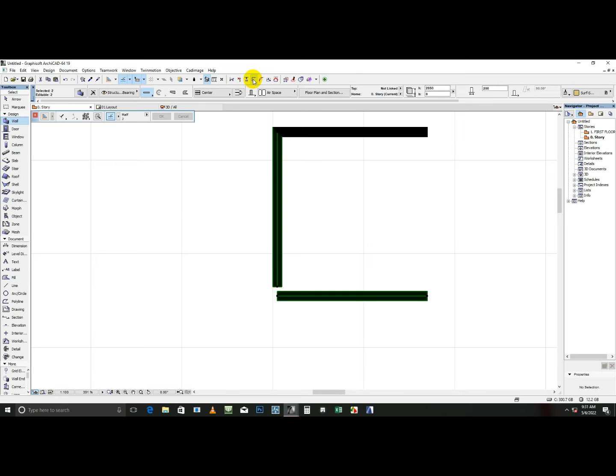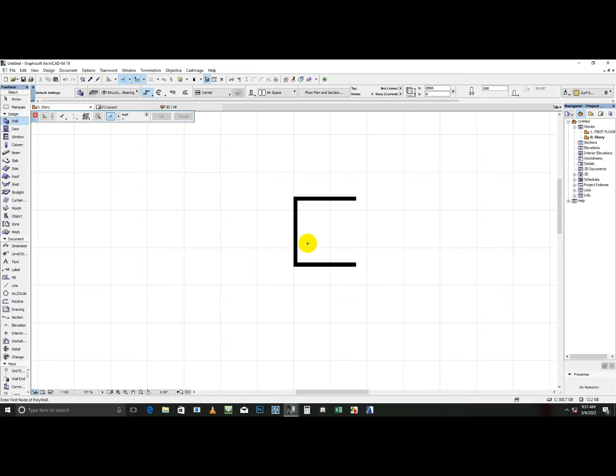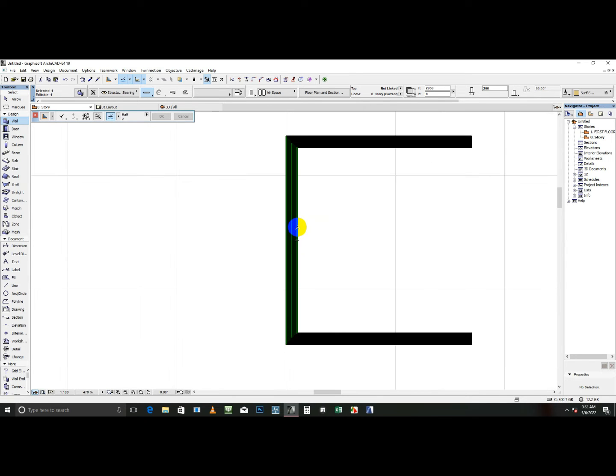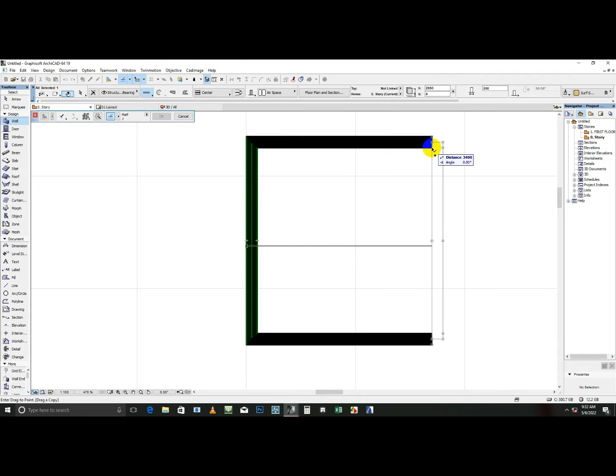I want these two walls to join, so Shift, click and highlight them both, intersect. I told you we're going to learn slowly by slowly on these top elements right here. So intersect, or rather you can just click on the edge node. It's going to pop up a dialog box right here. You're going to stretch like that. So I want to drag a copy. Control Shift D is the shortcut. Remember that. Control Shift D for drag a copy. 3300. Feed in the information.